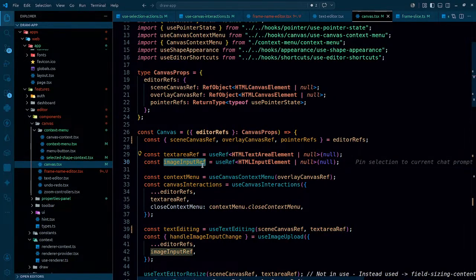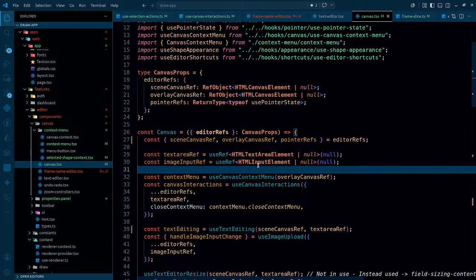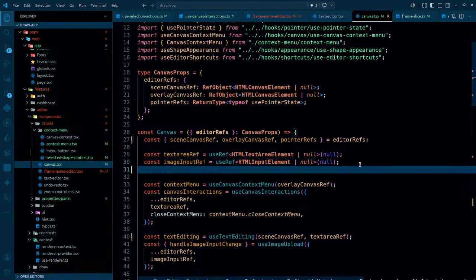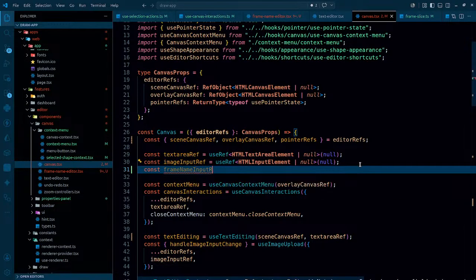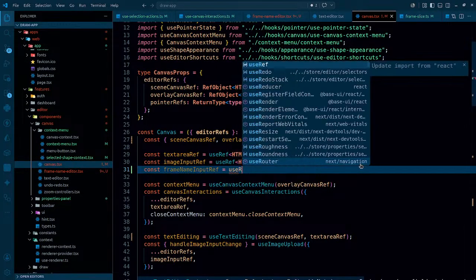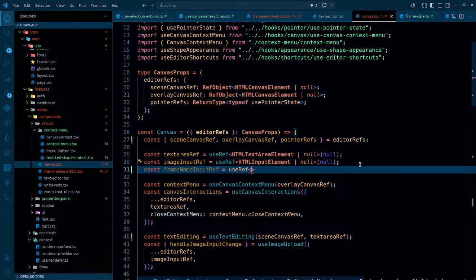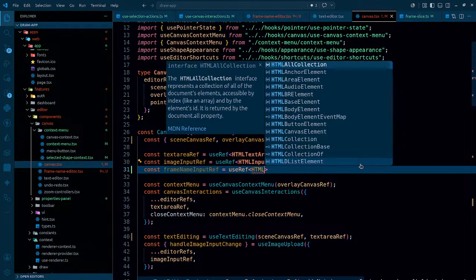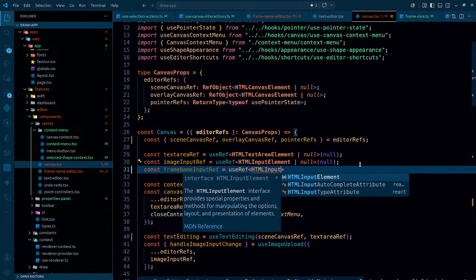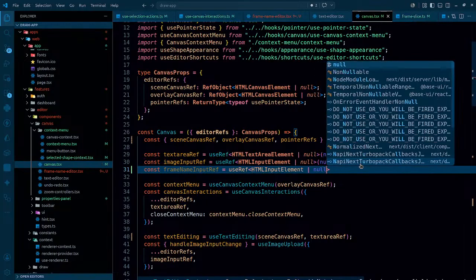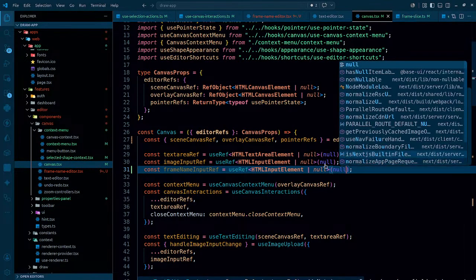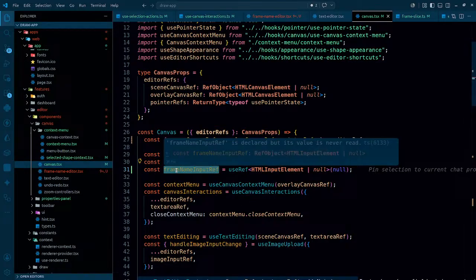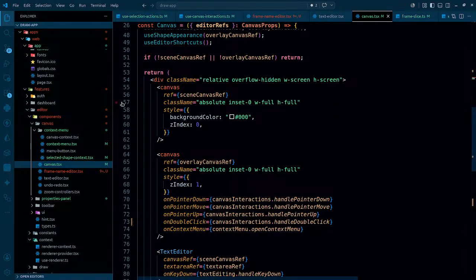We have image input ref, and probably const frame name input ref, that's gonna be useRef, and HTMLInputElement, or it can be null, sort of like this.